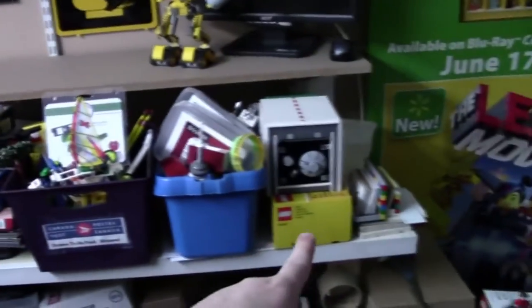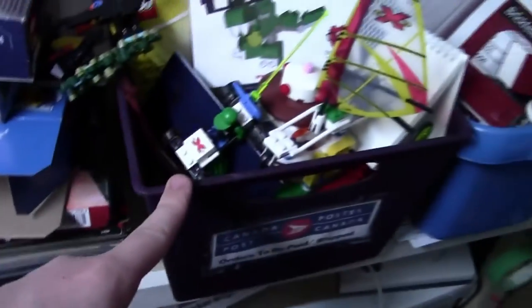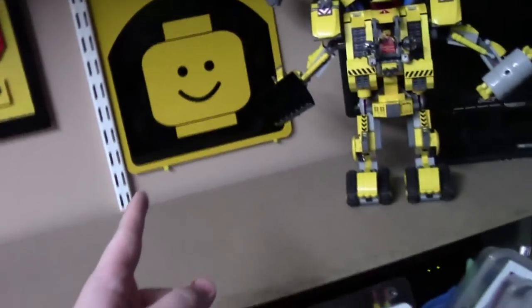To get a fresh start for the shelf, I've cleared off everything that was on the shelf and put them in these bins. That one set doesn't fit anywhere. So what I plan on doing: I'm going to move the LEGO room sign over to where the poster used to be, put the golden sprue that I just made a video on — that's going to air later this week — put the hang nut back up there, put my new BrickLover18 calendars here, and then take the rest of these sets and make it look awesome.